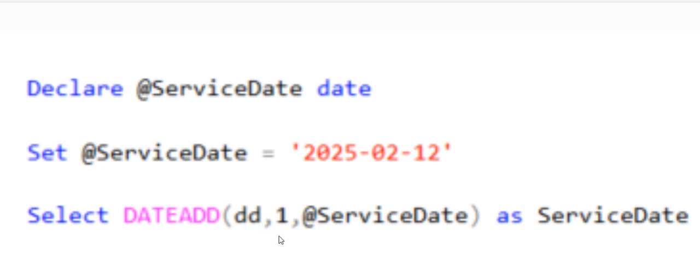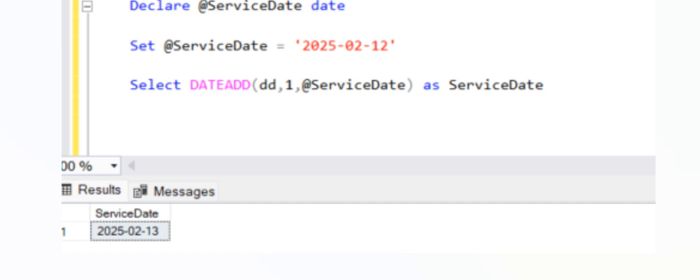So I just want to add 1 day to February 12th, and obviously here's the variable. And when I run the select statement, the result is February 13th, 2025. So I added 1 day, and obviously 1 plus February 12th equals February 13th.